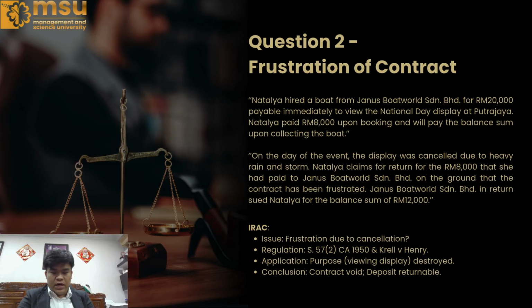The issue here is whether the cancellation of the National Day display has frustrated the contract between Natanya and Janus Botworth Sendirian Berhad. For the regulation, under Section 57 of the Contract Act 1950, a contract becomes void when performance becomes impossible or unlawful. This principle is supported by the case Krell v. Henry, where the court held that when the main purpose of the contract is destroyed, the contract will be considered frustrated.